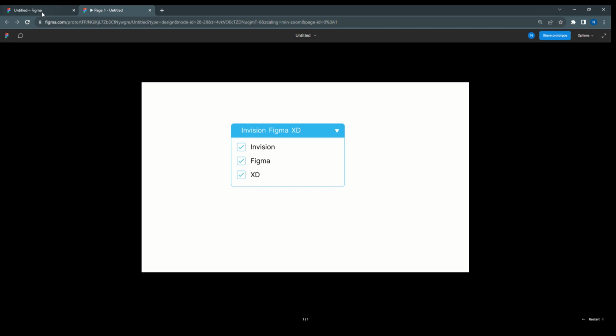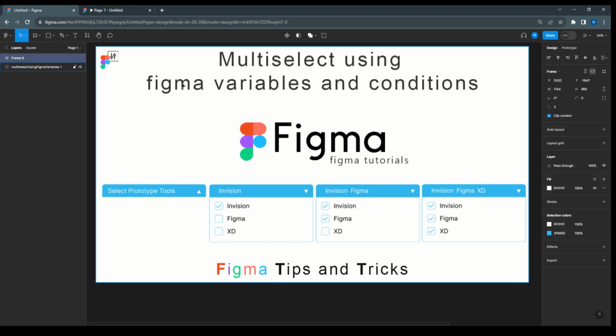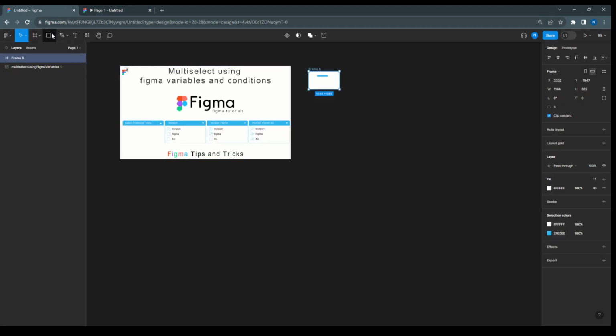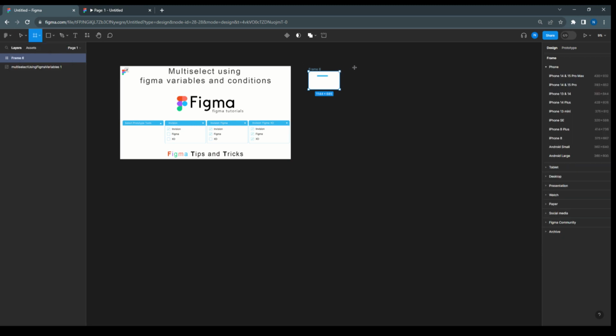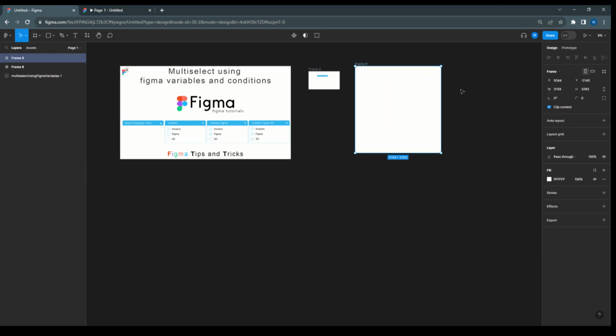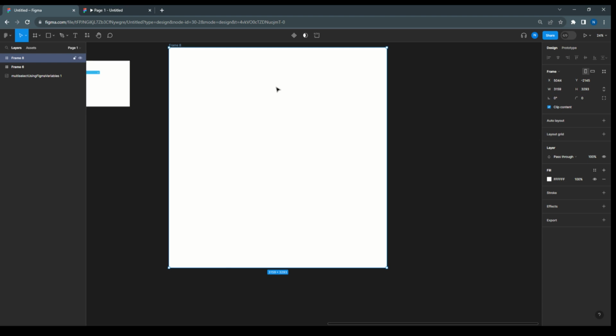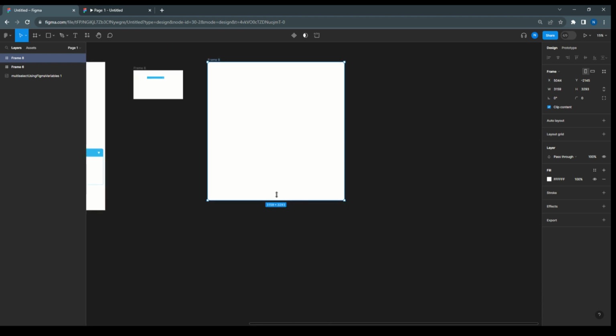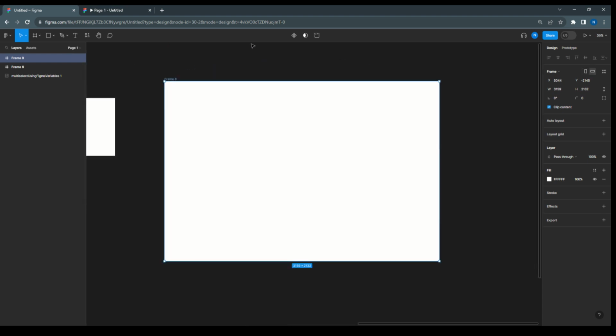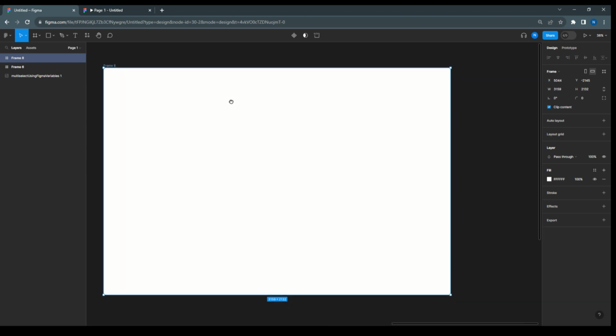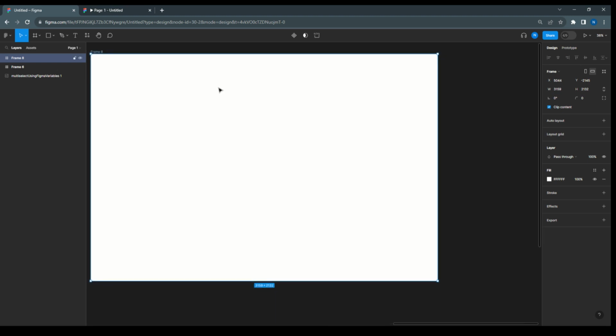So let's start creating multi-select. Here I will take one frame, and we need a drop-down list.